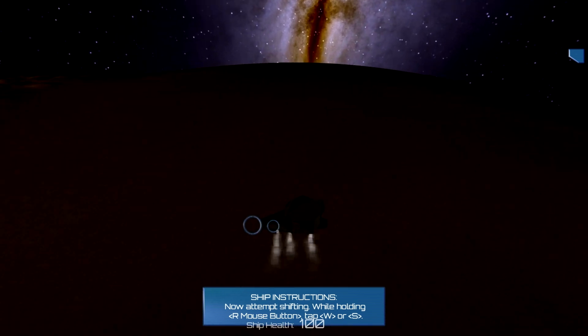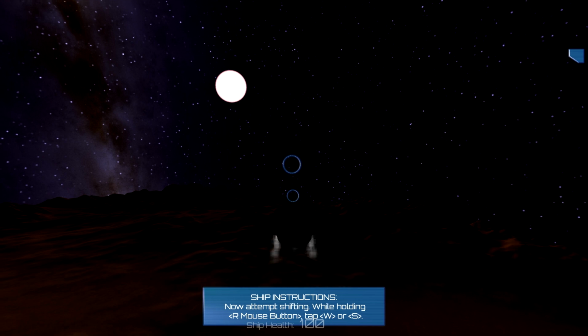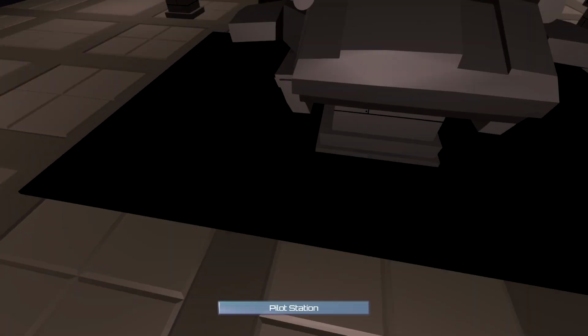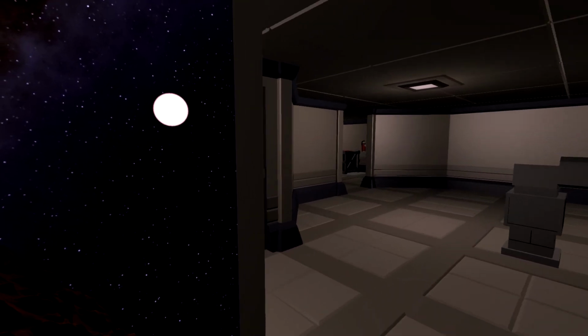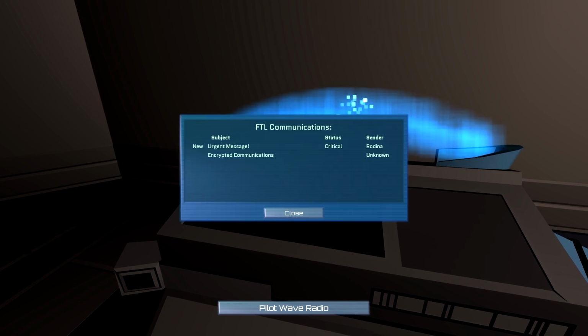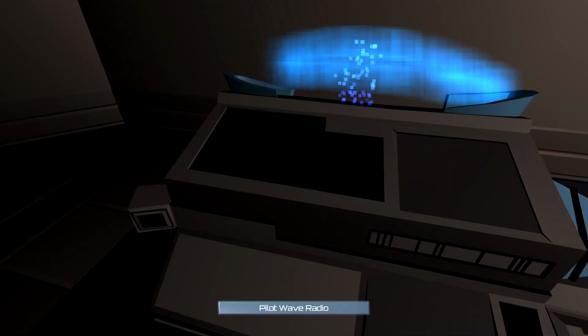So can we just fly up really fast then? Oh, this is nice. A gentle little flight. I don't want there to be a virtual reality for this because... Oh, that's really weird. What's in here? What's a hologram thing? Radio wave? Urgent message. Citizen, the mission is danger. Oh, there's missions. Okay, then.